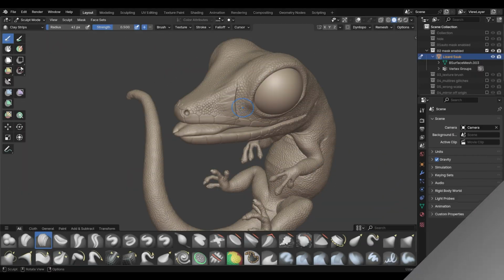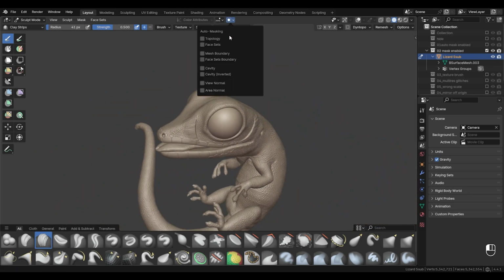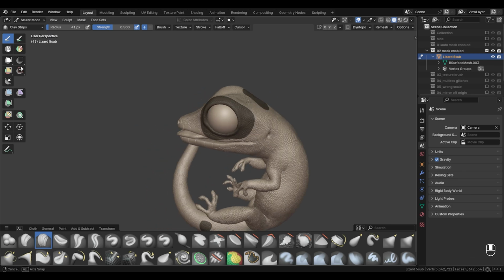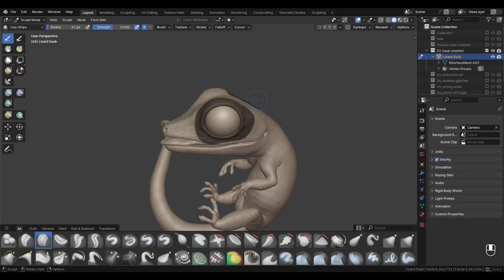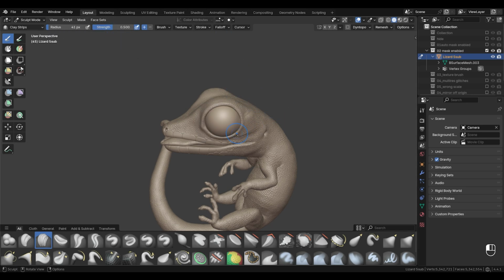Number two, having the mask enabled but overlays off so you can't see it. At some point you can't sculpt on some areas or on the whole mesh. You check the auto masking and it's disabled. If so, then check if the overlays are enabled, and specifically the sculpting overlays. You might find out that a portion of your mesh is masked out and that's why you can't sculpt over it. But you couldn't see it because the overlays were disabled in the viewport. If this was the problem, you can simply clear the mask and get back to work.